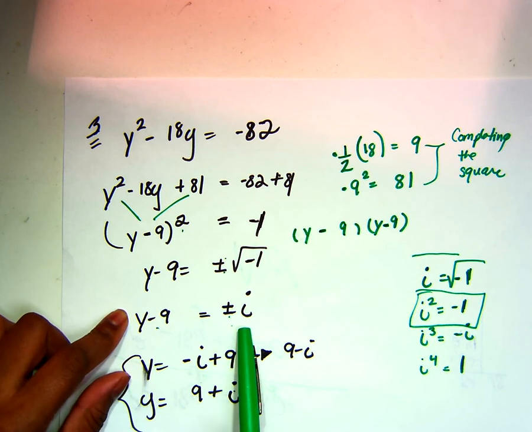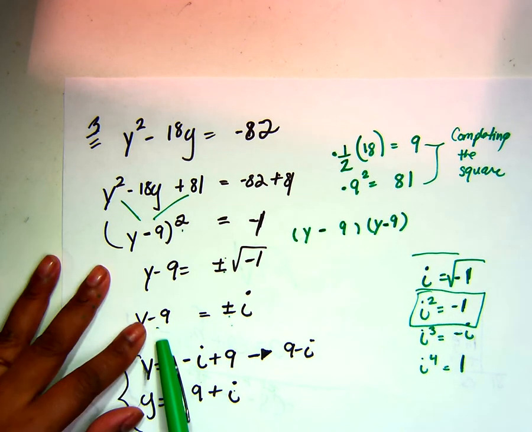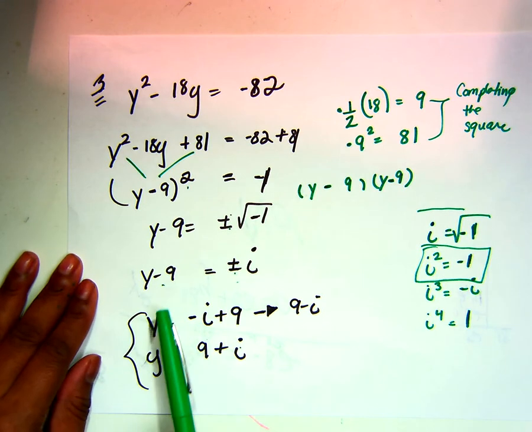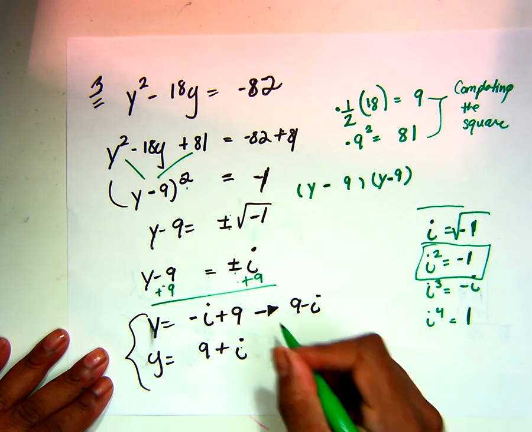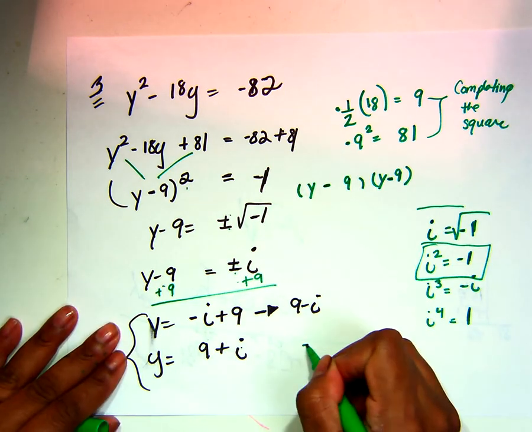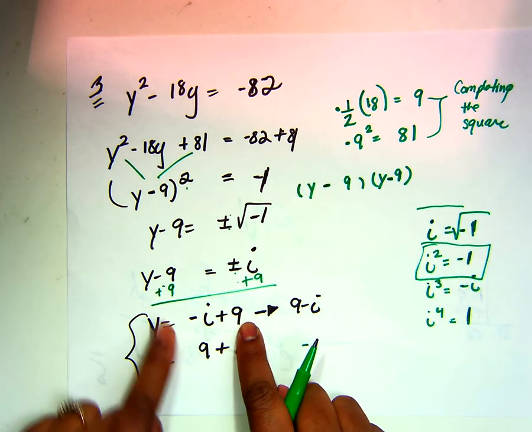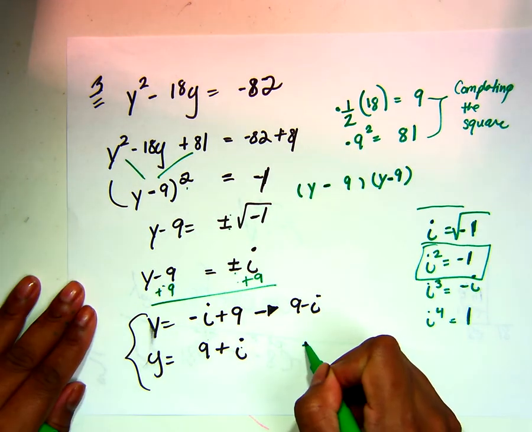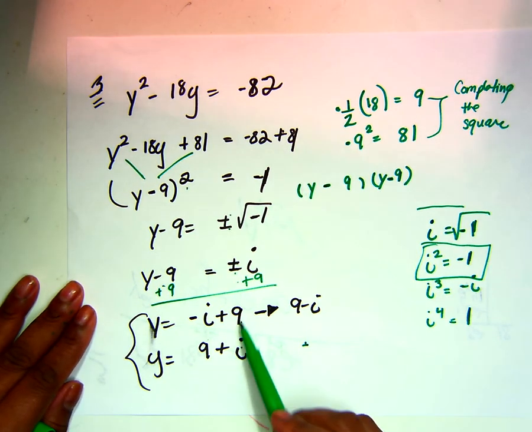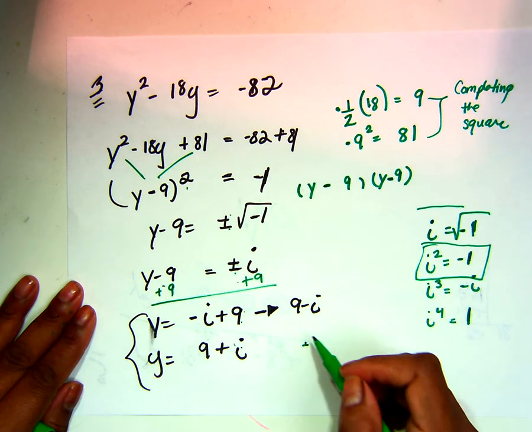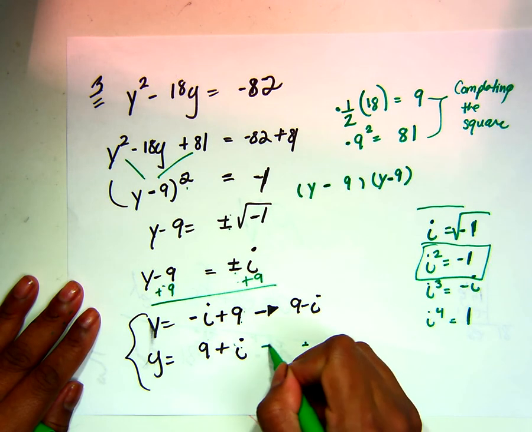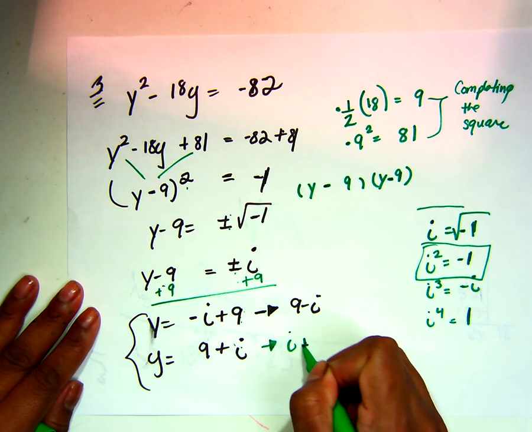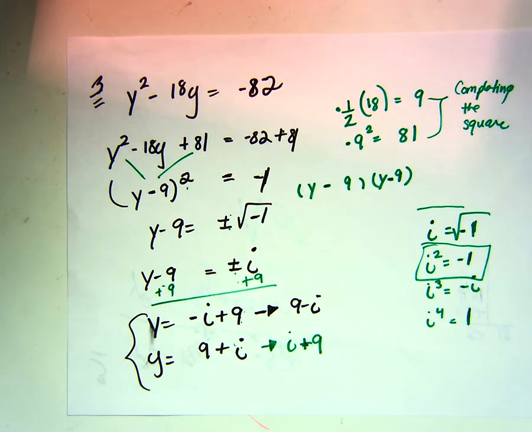So go back over here to the i. If we're trying to get the y isolated, we're going to have to add 9 to both sides. So if I add 9 to both sides, I can get negative i plus 9, or I can get positive i plus 9. They're both the same thing, so be careful when you write that. So let me just rewrite it over here. You got negative i plus 9, and then you can have positive i plus 9. They're the same thing. Just think about if you ever stand in the mirror, how your numbers may flip.